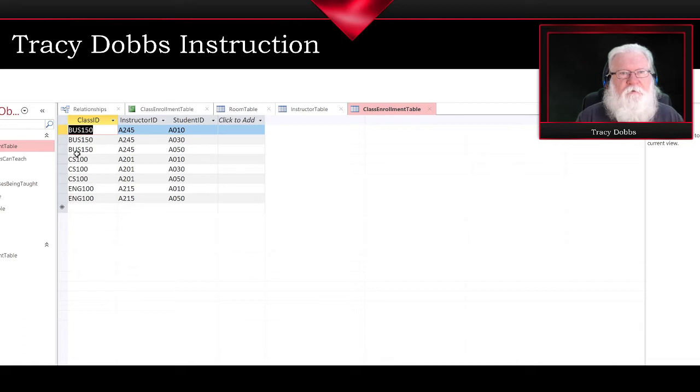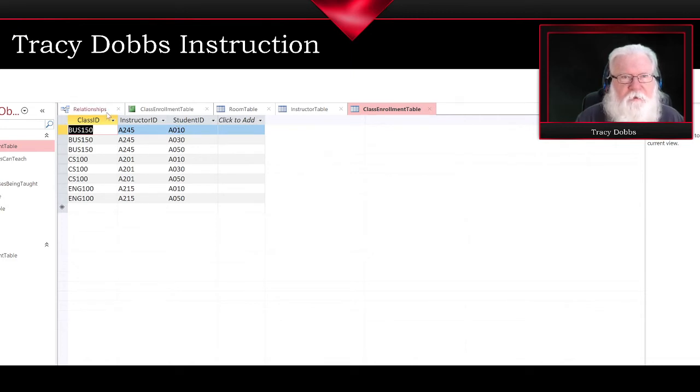So BUS 150, the instructor, and the student that's in there. Is this redundant data? Yes and no. If it's built like this, each row is unique. There is something different in each row.